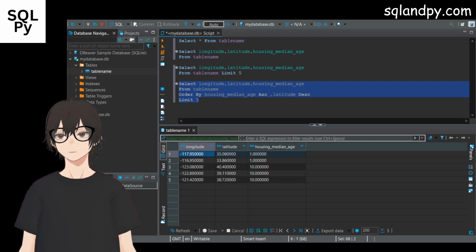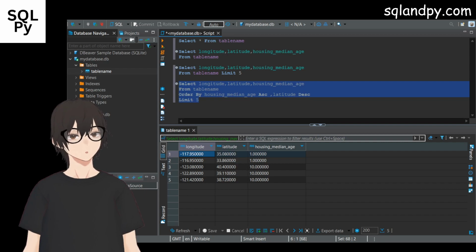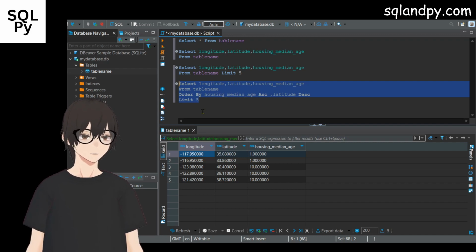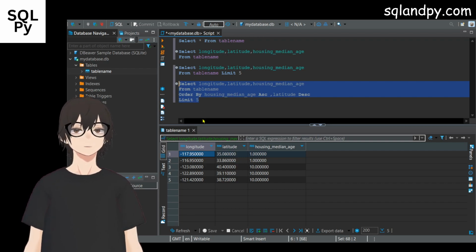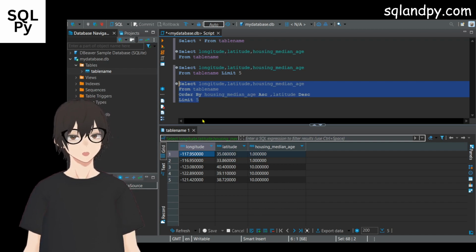And that is how you do some very basic queries in SQL to limit the number of columns you want to get out, and to limit the number of rows that you want to get out. So you're slowly isolating the data that you're more interested in.